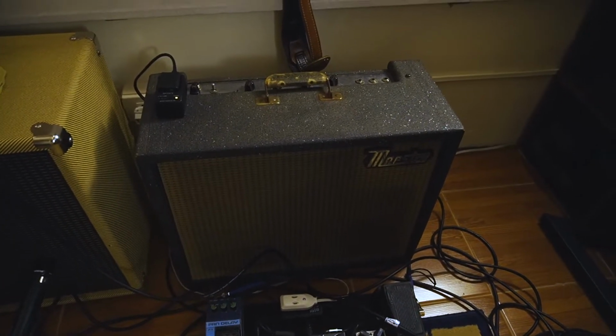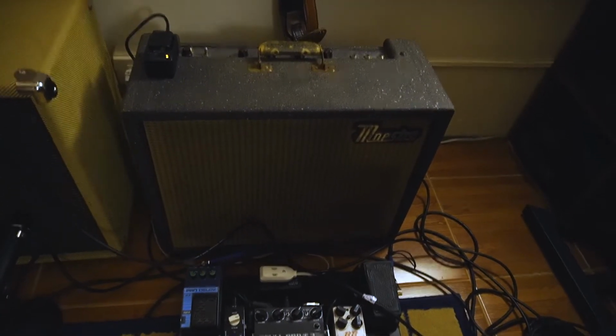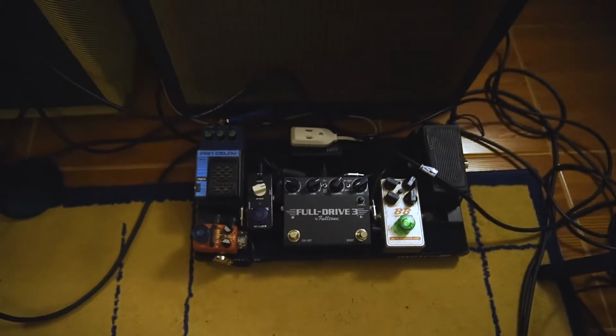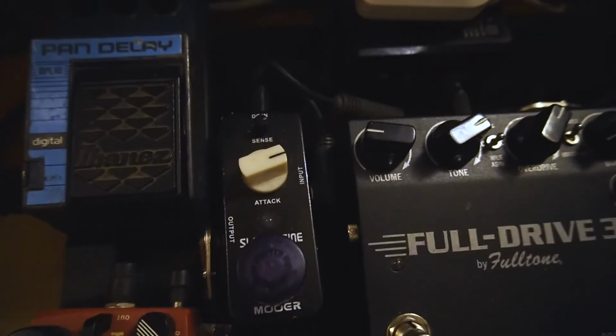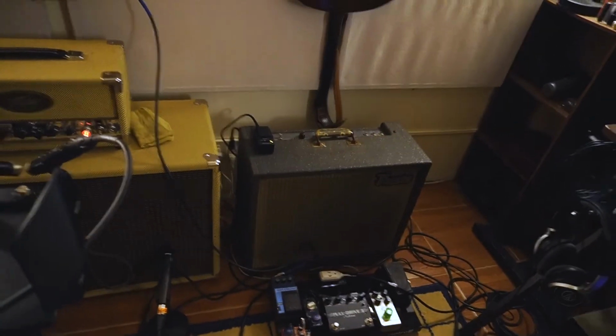That's from Gibson also. Maestro was their electronics company during the 60s. That's a 1961 amplifier. And some pedals that I'm going to use: Exotic effects, of course, for my main overdrive. Full drive 3 for the boosting and whatnot. A mini wah. One of my most precious pedals, the Ibanez Pan Delay, which I love. Oh, wow, I have a Moore slow engine right here, which I'm not going to use for this recording.